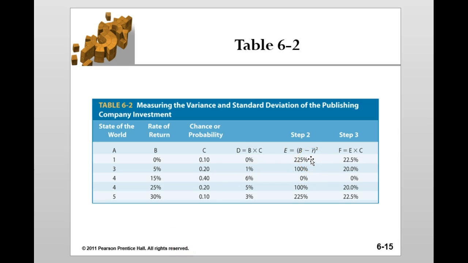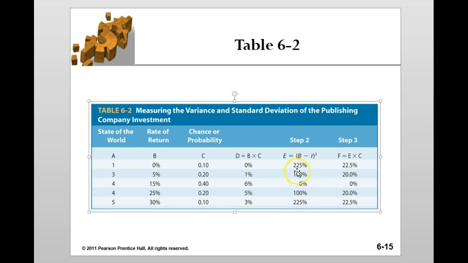So now we need to find the variability. We have the expected rate. If we add this up, we'll come up to 15. So if we subtract 15 from 0, we'll come up with a negative 15. We'll turn that positive and square it, which gives us 225. And you do the same thing. 5% minus 15% gives us 10. This gives us 0. This gives us 10. And this gives us 15. So then you square all of these, and then you multiply them times the probability again. If you add these up, that comes to 85. That's the variability of all of these.